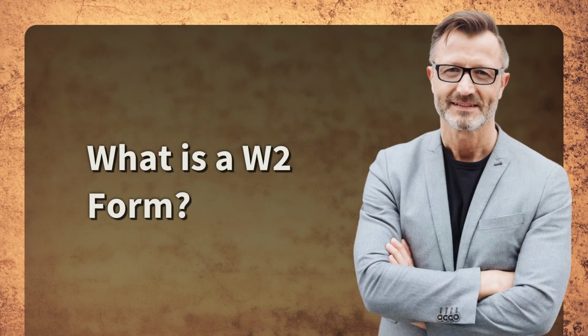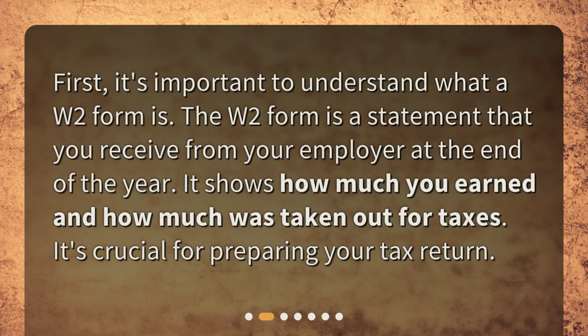What is a W-2 form? First, it's important to understand what a W-2 form is. The W-2 form is a statement that you receive from your employer at the end of the year. It shows how much you earned and how much was taken out for taxes. It's crucial for preparing your tax return.